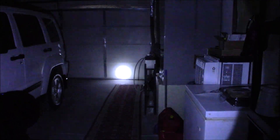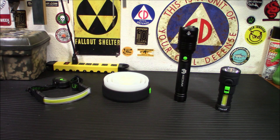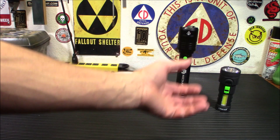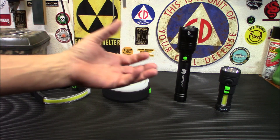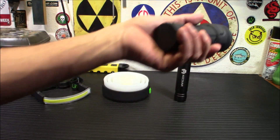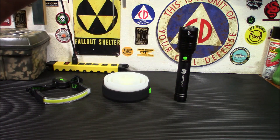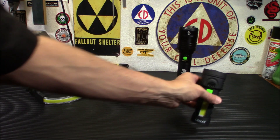Final specs on the Ultac 1: high is 320 lumens, medium 140, low 50. Side-mounted worklight is 195 lumens. It's got that hybrid flashlight beam with a little spill. Ready for you fully charged in 2 hours. 1,200 milliamp hour non-removable battery. Made of high-strength resin with a smooth rubberized TRP coating. I really like that coating — it's also a coating that doesn't get sticky after a while. Some other rubberized coatings, if they get heated and cooled repeatedly — like keeping them in your car — will get sticky. This stuff does not get sticky.